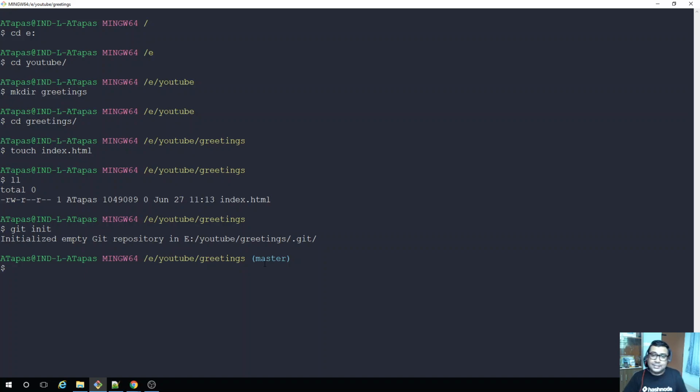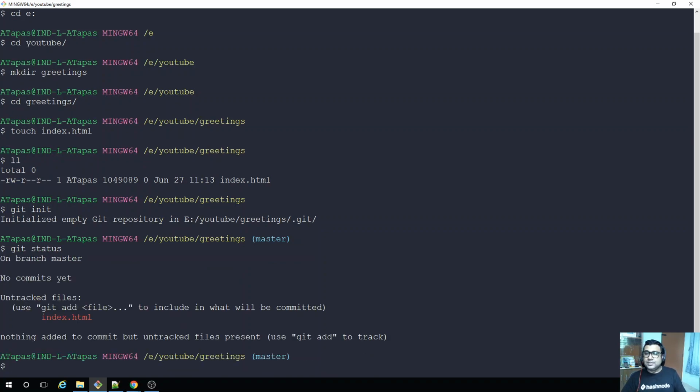Great. So the next thing: anything you are doing with Git, any interaction, you can very quickly check using the command called git status. What git status does is tell you what exactly is going to happen and what has happened just now with the changes that you have made. So right now it says that I'm on branch master. I have not made any commits. Another jargon we'll learn. There are untracked files, and then you can include them using a git add command.